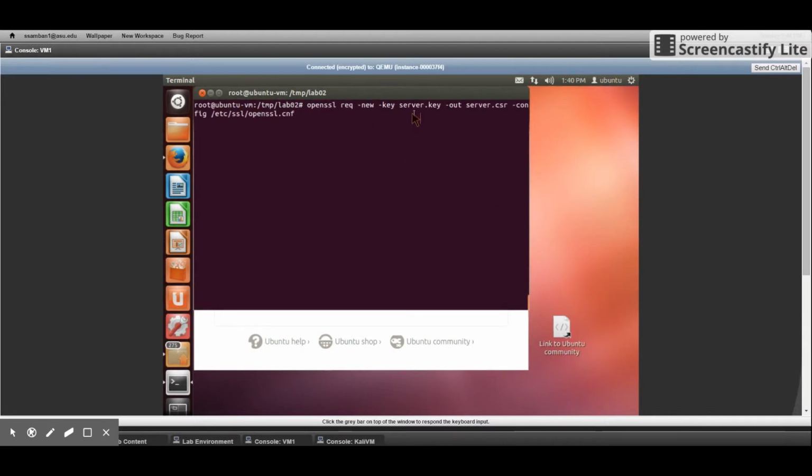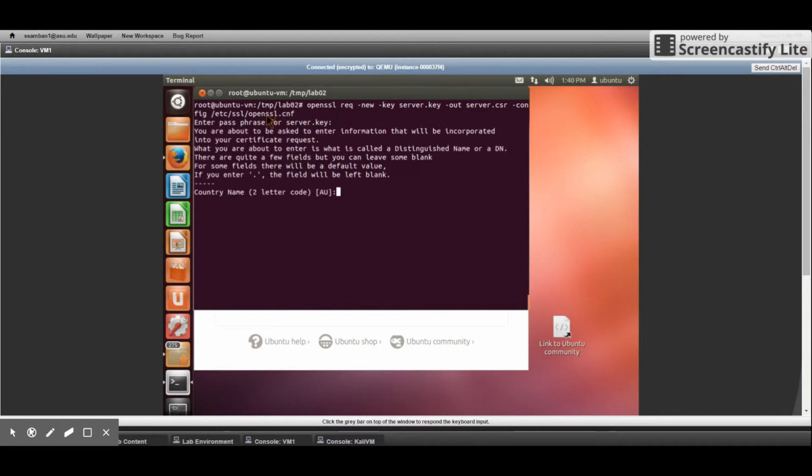So this is the command. The server.key is the private key with which the server.csr is created. So for this, give the details.